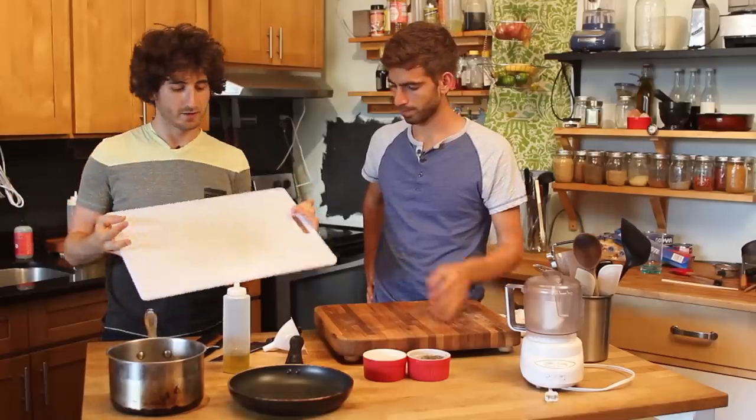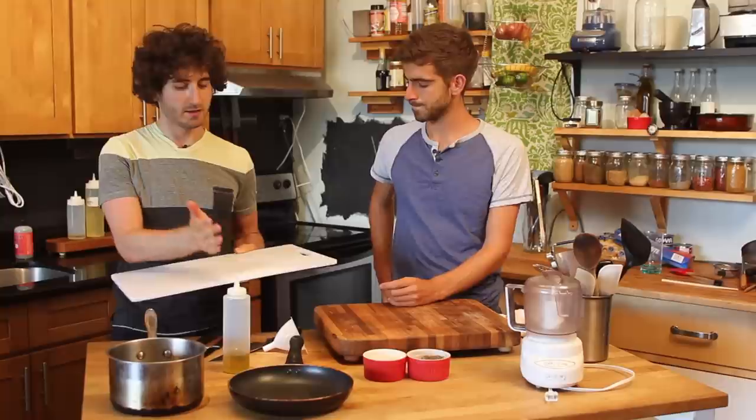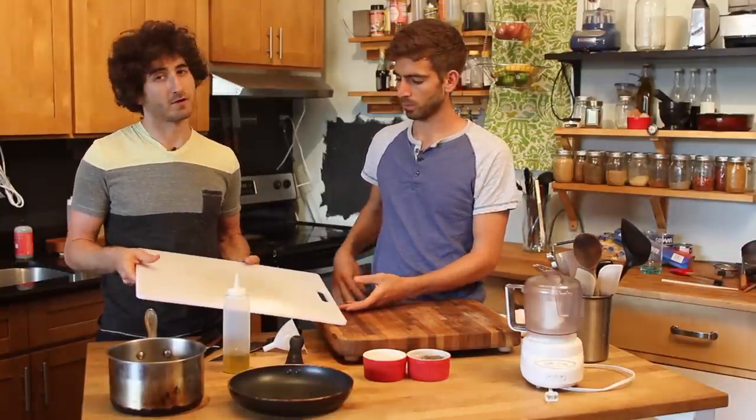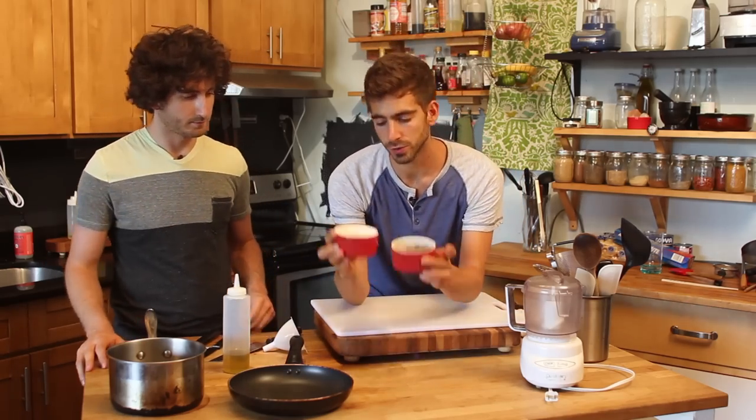It's easier to clean. You don't need one this big. You can even get one a quarter or a half of the size. Even half the size will be perfect. But getting a cutting board is an essential part of cooking. Essential. Moving on, we have these two ramekins right here.